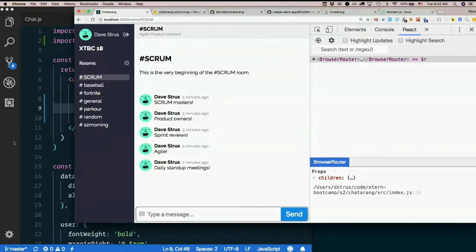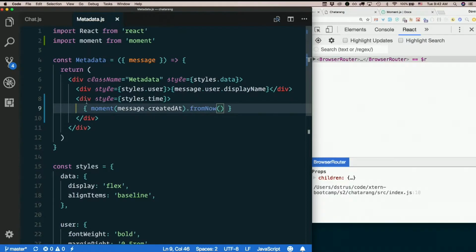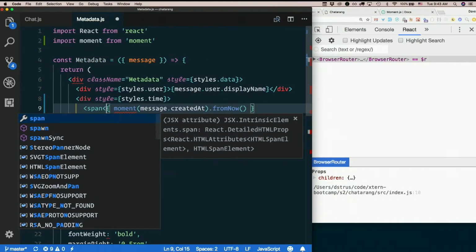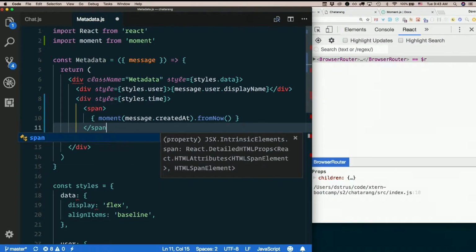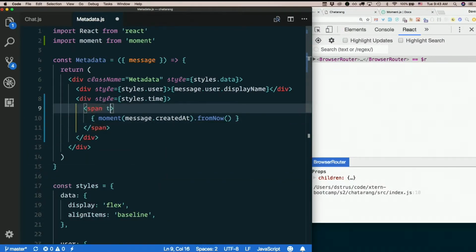So if you're going to do something like 5 minutes ago, it might be a good idea to at least show them the actual date and time if they hover over it. If you wanted to do something like that, maybe you could put a span around this and give that span a title. Title will usually result in something tooltip-ish.